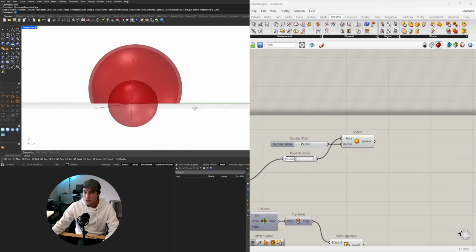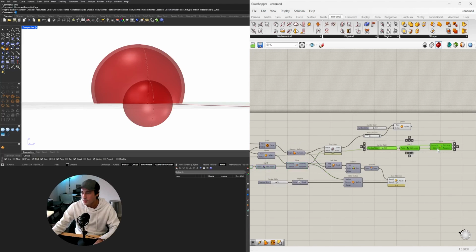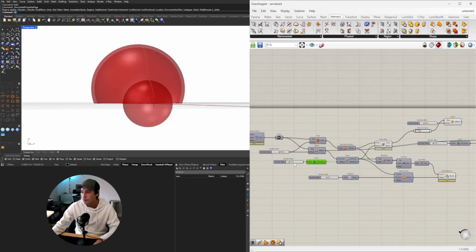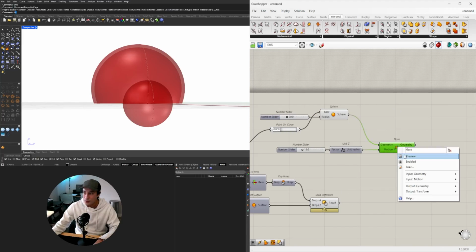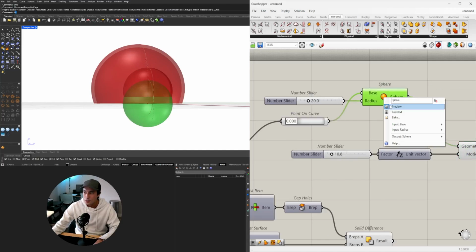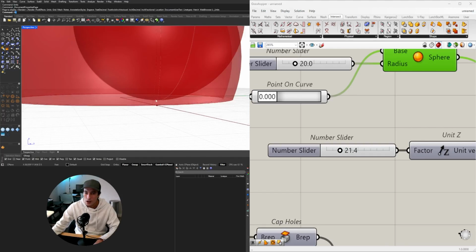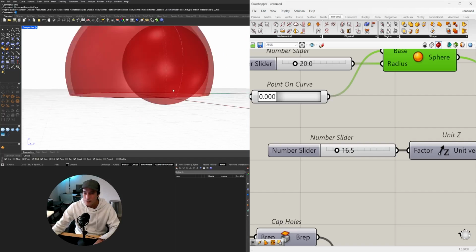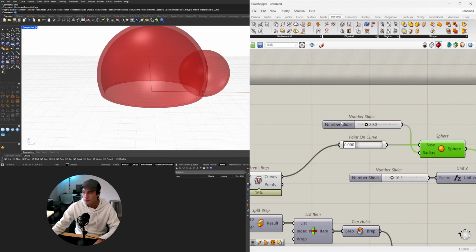Now the thing is, sometimes you don't want the opening just to be halfway to the middle. So in the same way that we moved up the sphere at the beginning, we want to do the same thing here. So either copy the move vertical here and plug this in. Now it's not previewed, so I will make sure to preview this. And now you see how this can move up and down, changing that location for the door. Obviously you don't want to go too high up here or else you don't have the ground portion. But this is a way in which we could do it.